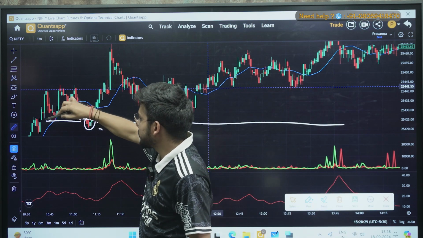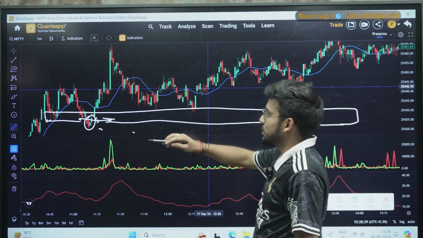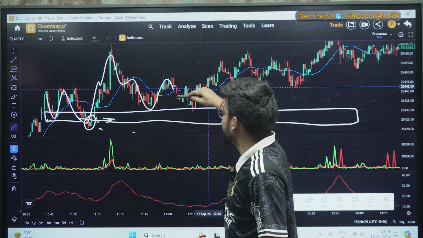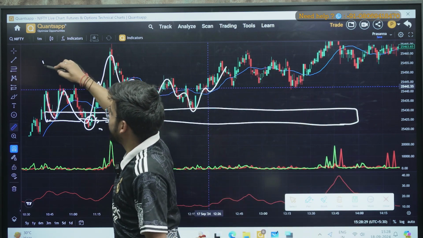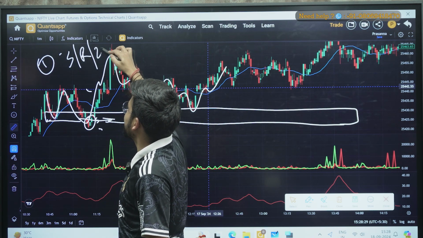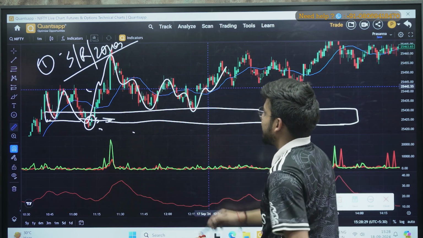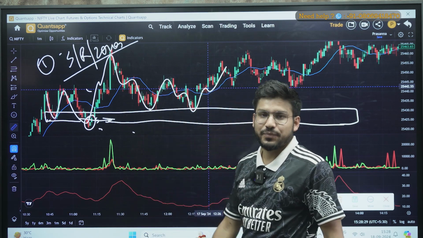And if I make a zone here, approximately this was my zone where the market was getting rejected and going in the upward direction, right? So basically this was the zone from where the market was taking support. So in this sideways direction, that is the first point. If you are able to make the support and resistance a zone, you can take the help of those also. And if your market comes there at any point of time, at that time you have to make the entry, right?